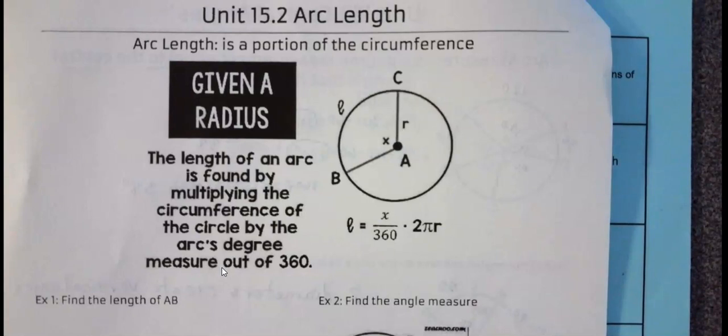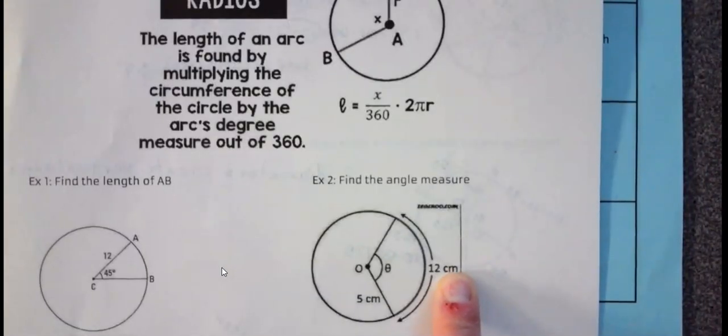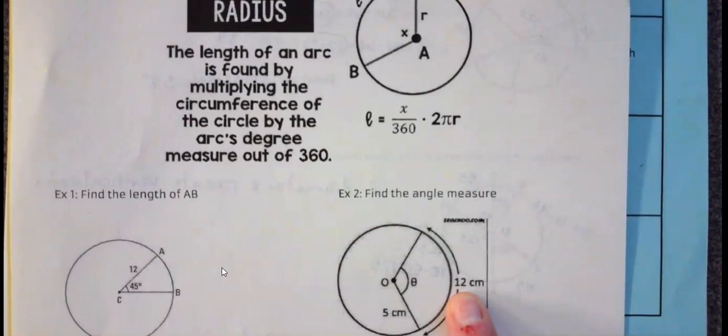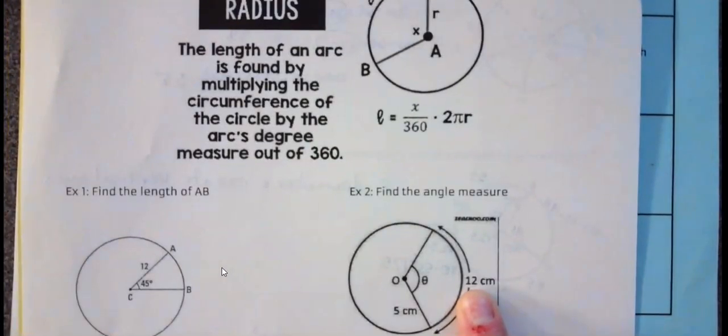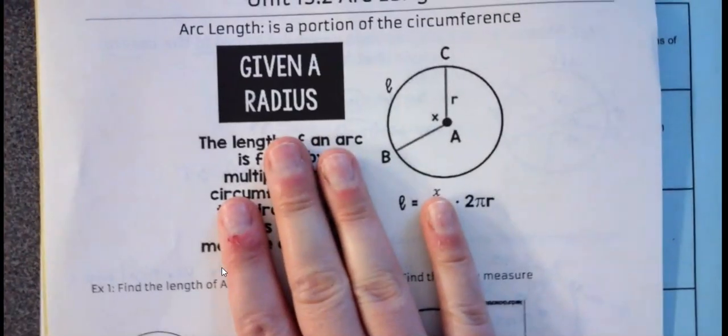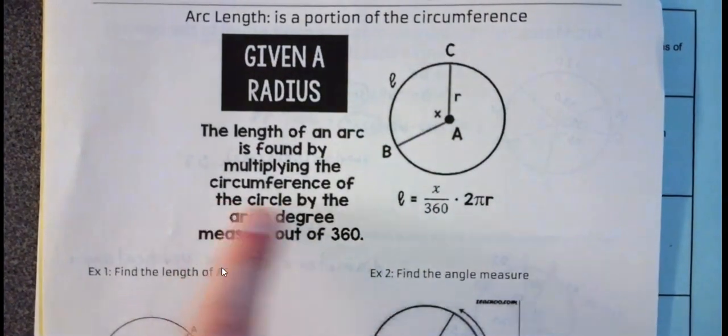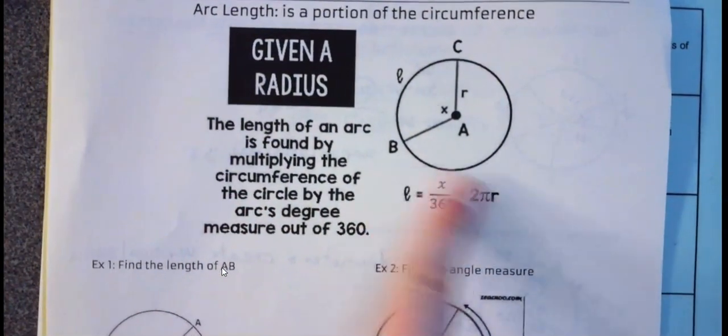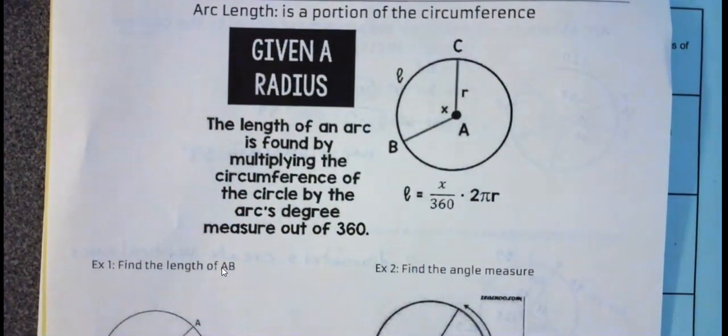So your measurement for arc length, see over here, is in a measure that you are used to seeing. It's not degrees. It's like, I guess not really a ruler, but taking something that can bend and measure that. This is the definition of arc length. So if you're given a radius, this is the formula that you were used to. This is how these are related.